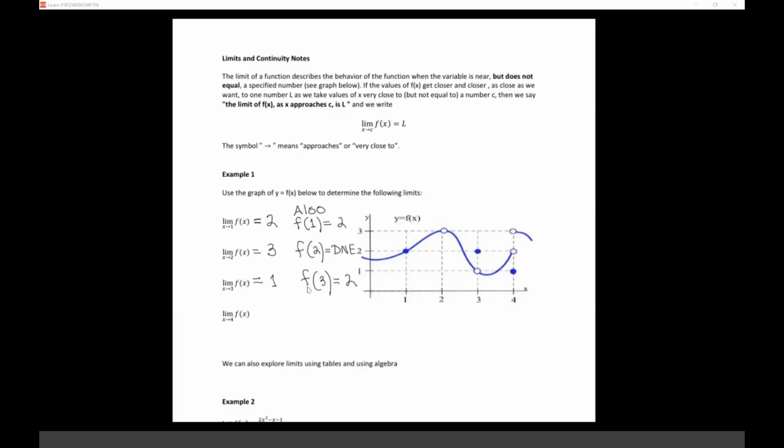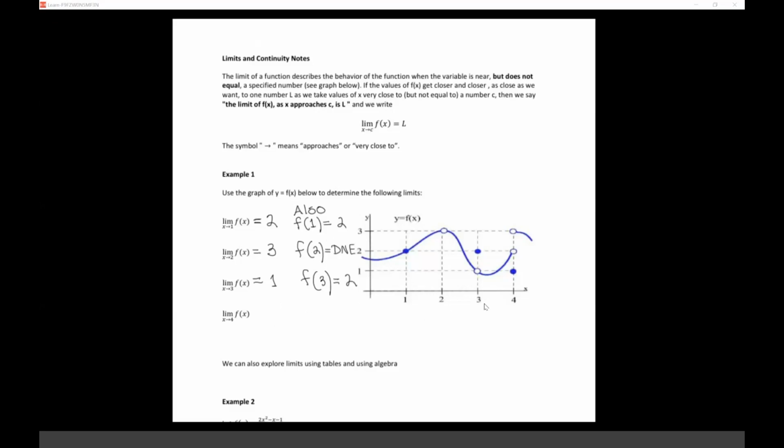So here's another case where you have a hole, but you do actually have a defined value of the function. It's just somewhere else. Okay. Is this okay? Yeah, that makes sense. Everybody getting the hang of this? Okay, limits are what happens near the value, and otherwise it's the actual function value.